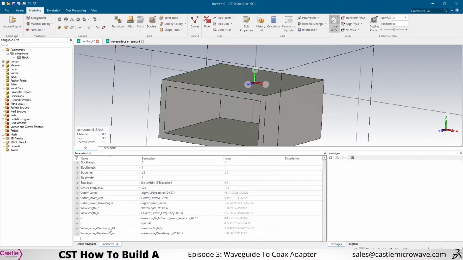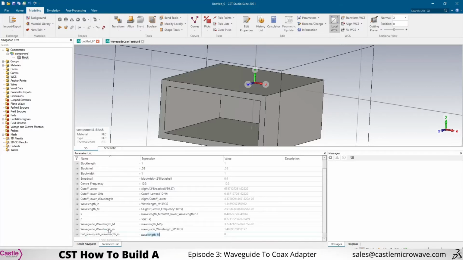Now we've defined the waveguide wavelength in inches and all our other main variables, we can begin to start placing parts inside our waveguide tube. Let's work out what our half wavelength and our quarter wavelength parameters are, as these will come in handy through our modelling process.